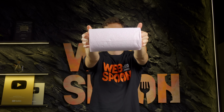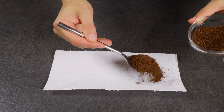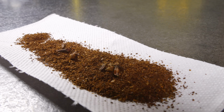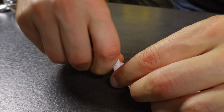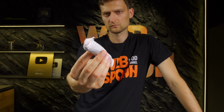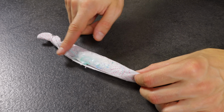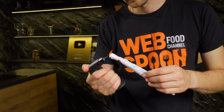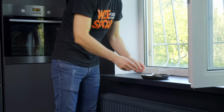Now let's tackle another kitchen challenge. Here's a clever way to keep mosquitoes at bay using some surprising pantry staples. Here's what you do. Sprinkle ground coffee onto a paper towel. Add a few whole cloves to the coffee and roll it into a tube. Then smear toothpaste on the outside. Light one end and let it smolder on a plate near your window. Why does it work? The strong aromas from coffee, cloves and toothpaste mask what attracts mosquitoes and confuse their senses.